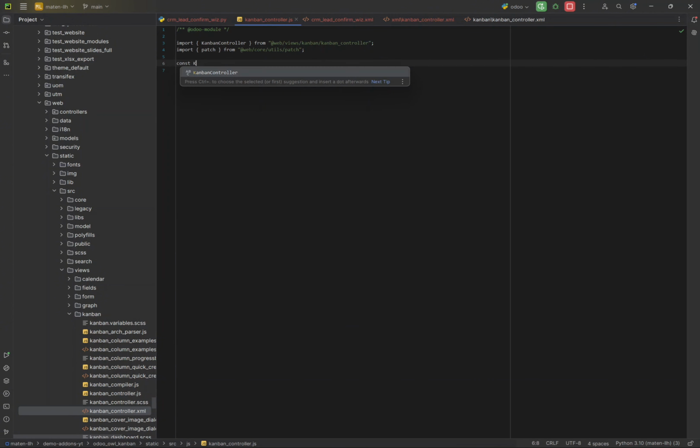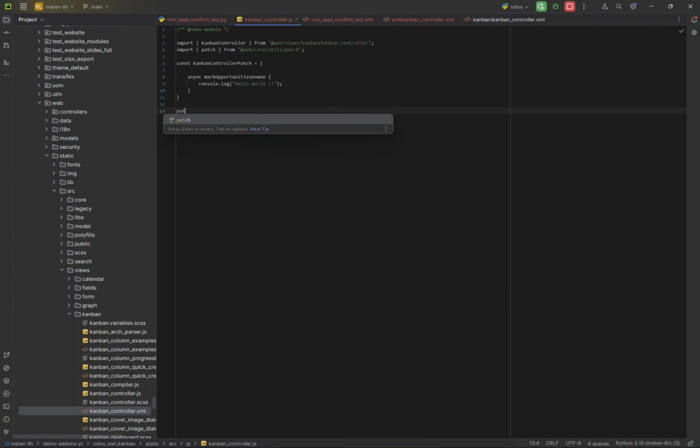It basically lets you put your code, the patch or the part of your code, inside the main parent controller. So I'm going to just for now add a button as a method and console log hello world, and I'm going to patch my code over this Kanban controller prototype.